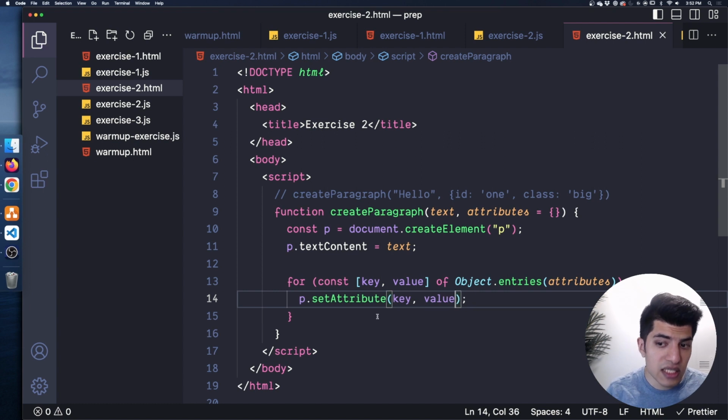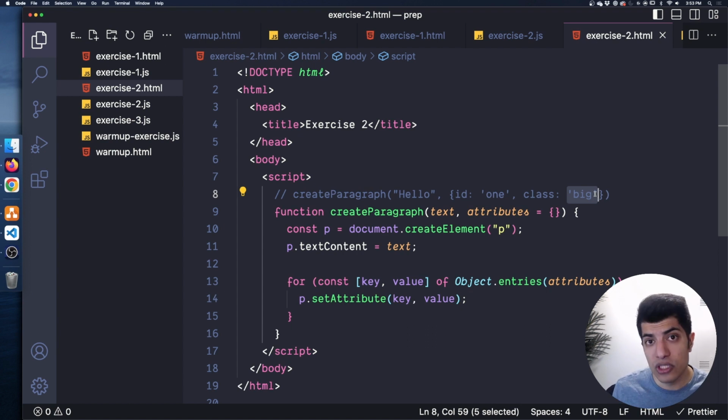Now, this can technically be problematic, because in HTML, all the keys and the values need to be strings. All right. So if we were to pass an object in by accident as one of these values, like for example, if this here instead of big was an object or an array or something, this wouldn't work as expected.